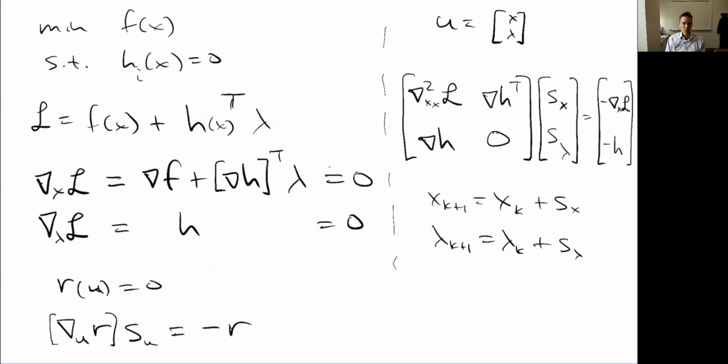Well, let's think about another approach, or another way to think about it. It's actually the same approach, but it's a different way to think about it. Remember that we saw that if we had a QP, a quadratic programming problem, then things turned out to be pretty simple. So another idea is that we could take our general function, this one here, which is pretty complicated, but locally we could approximate it as a QP, right? We could always just take a Taylor series, for example. So let's look at that.